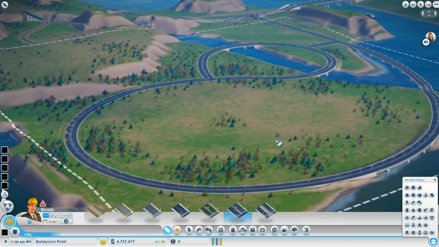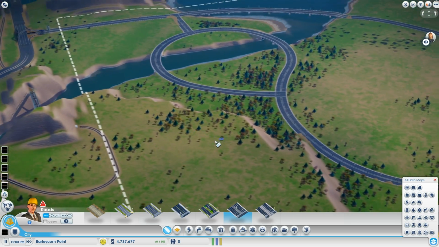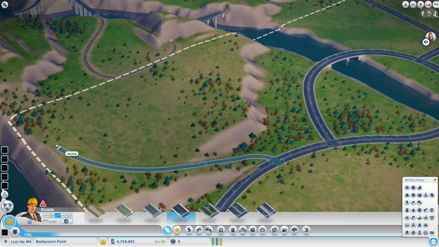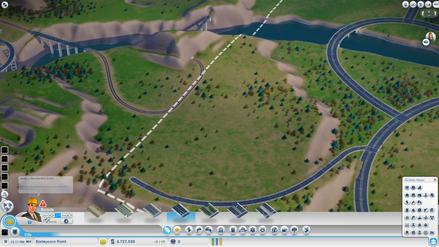So, alright, don't ask, that's as weird as it's going to get, but we're actually going to bring a smaller road up here. And I want to make it a curvy road. Not that way, that way. Okay, so do something like that. And then I'm actually going to straighten out this road.